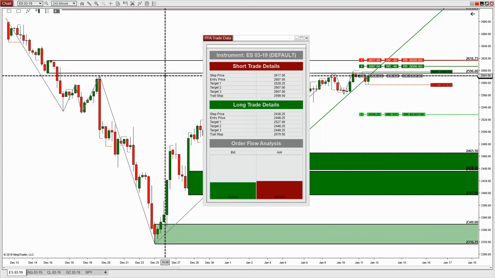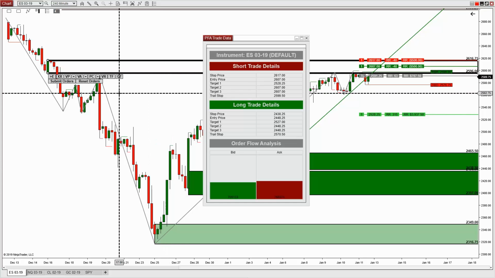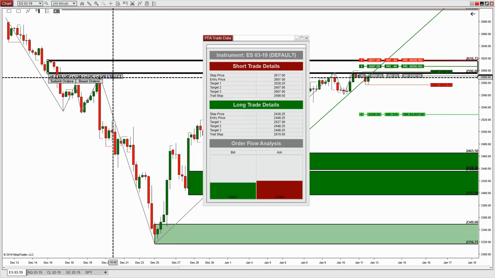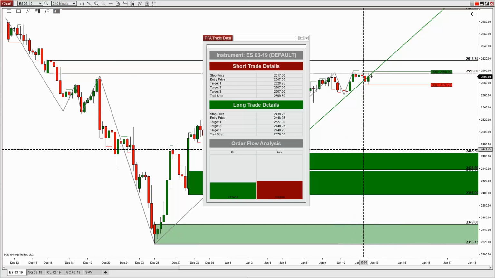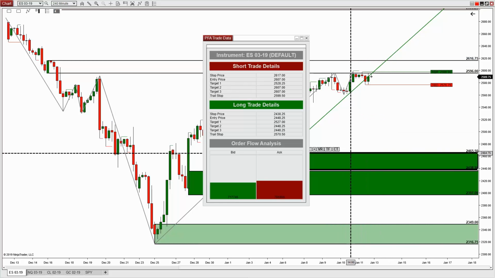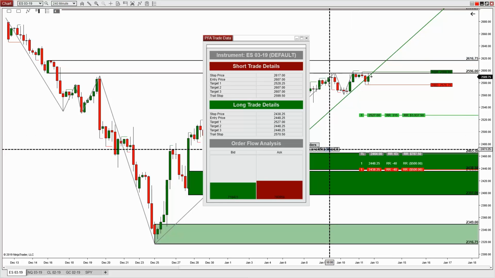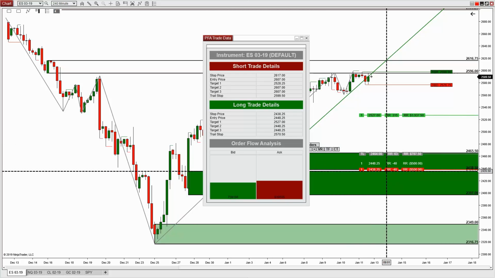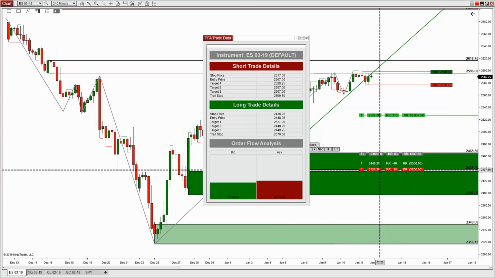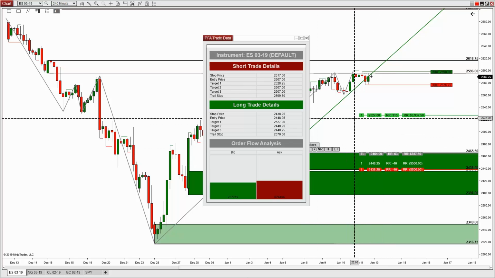I'm going to take a moment and I'm going to disable by left clicking my orders. I'm going to now go down to my demand level, going to left click, enable my order management labels, and then we're going to see the same corresponding values, but in this case we're going to see them to the long side. As I can see here, I have a stop price of 24.38 quarter, corresponds here with my stop price, entry, as well as my targets, all corresponding.